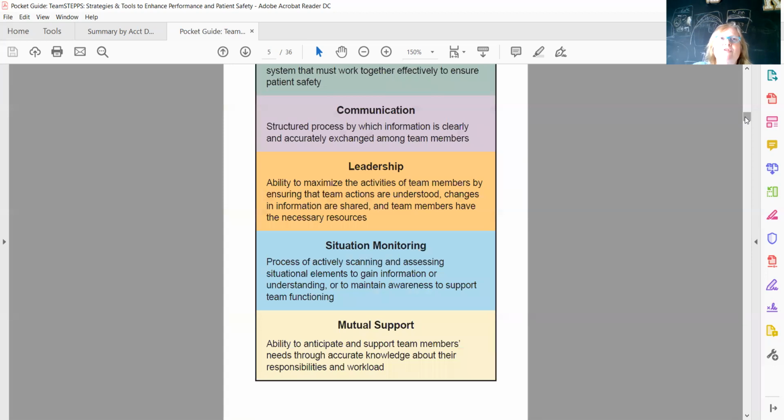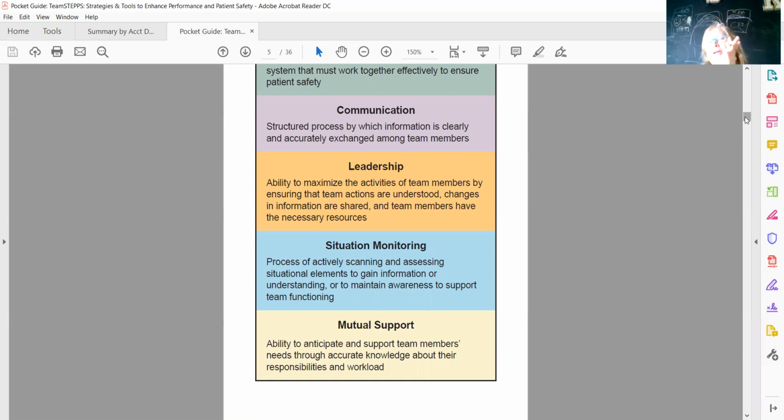Leadership is so critical, and we talked about that in this course, right? It's important that for teams to be effective, we have a leader that we can buy into, but that we don't always have the same leader. So who the leader is and how that leader functions really impacts how the team works, how information is shared, and really ensuring that all team members have the information they need, the resources they need to be successful.